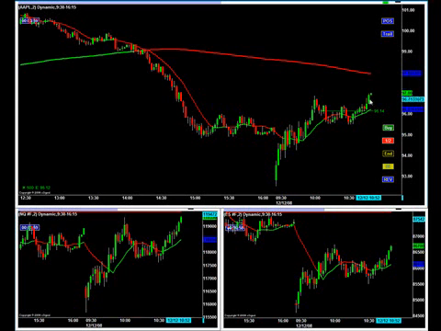Okay, here goes Apple taking out the high of the prior 2-minute bar. There we go. I'm going to go ahead now and move my stop up, start to trail this a little tight. My stop is now 96.76. And see if we can get it right up into 97.50 to 97.90 or so. Someplace up into this area is what I'm looking to close out the position. 97.70, someplace up into this area. I'm going to trail it tight up until we get to that area.